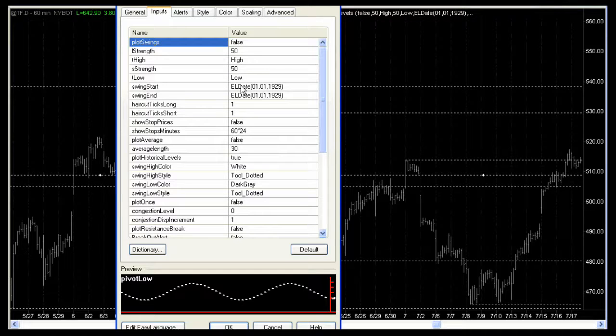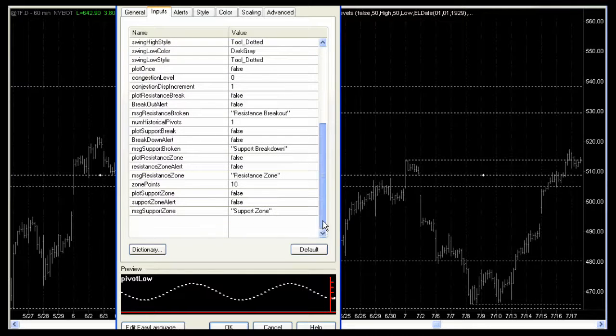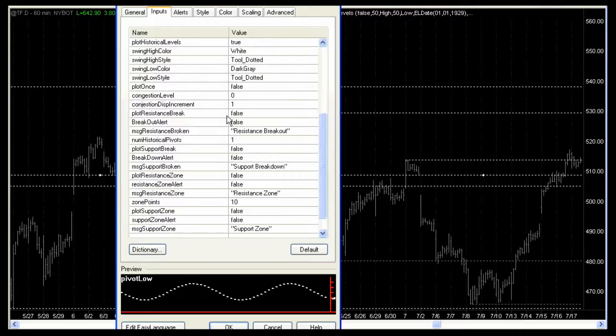If you wanted to, say, analyze the S&P 500 or the Russell 2000 from 2003 to 2006 using these settings, and then from 2006 to 2008 with these settings, and 2008 to current, you would use some other settings. So essentially we're able to do that with this indicator and then project all those things forward and then trigger alarms when trend lines are crossed. So that's what all this stuff is about.